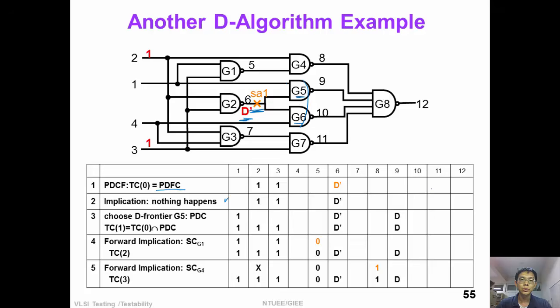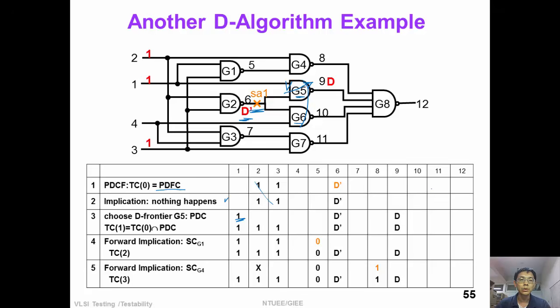Suppose we choose gate G5. We want to propagate this D prime through G5. So we would need a propagation D-Cube, and we assign input 1 to logic 1.